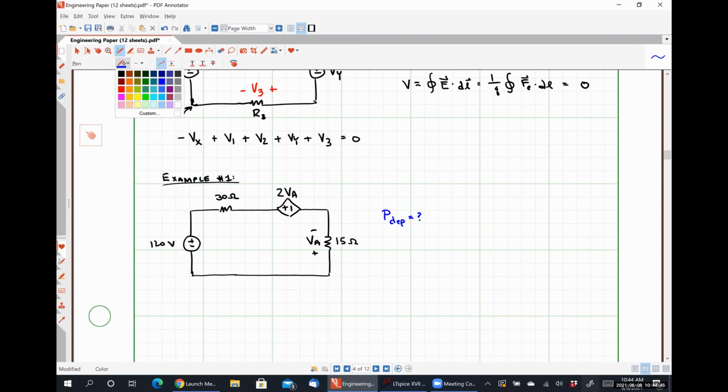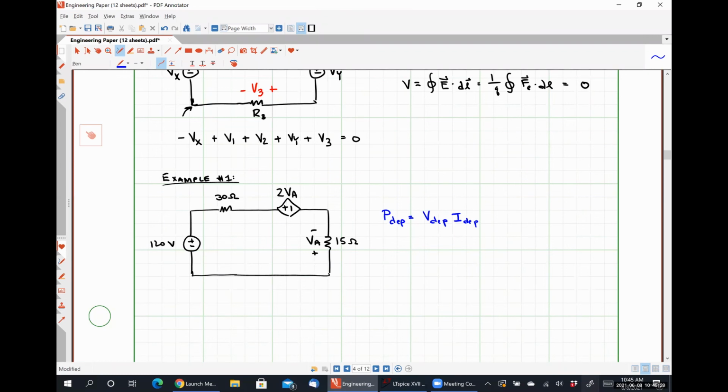Okay. Yeah, so let's take Elijah's suggestion. We're going to break this problem down into digestible steps, okay? So we know that the power absorbed by the dependent source, hopefully we know this anyway, is the voltage drop across the dependent source multiplied by the current flowing through the dependent source. And whether or not we need a positive sign or a negative sign depends on how we define the current, okay? And technically how we define the polarity of the voltage drop across our dependent source.